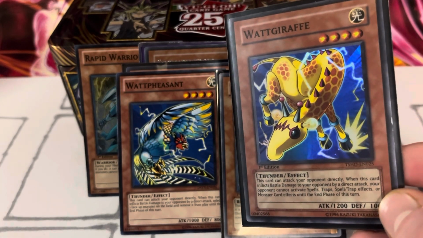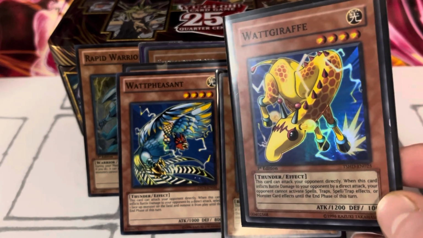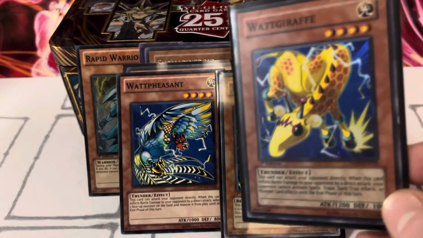When it inflicts battle damage to your opponent by a direct attack, your opponent can't activate spells, traps, spell trap effects, or monster effects. So literally anything until the end phase of this turn.